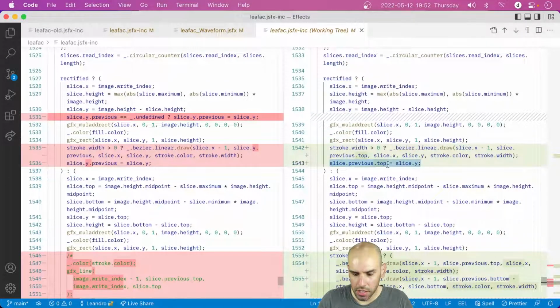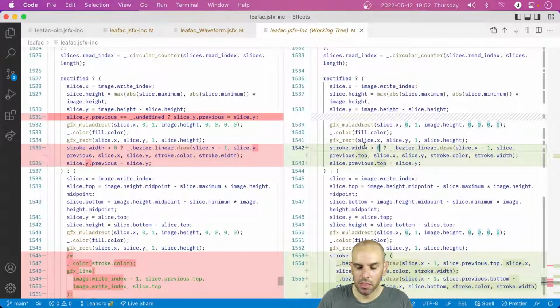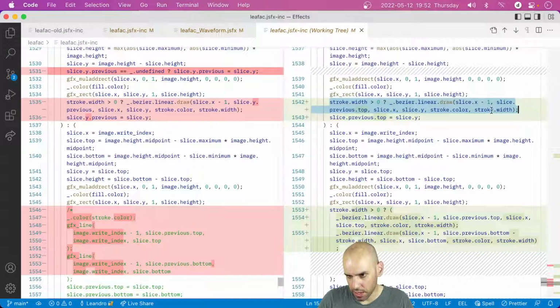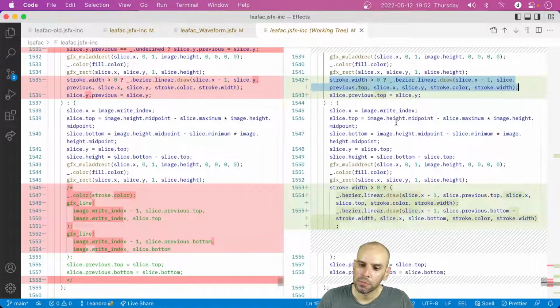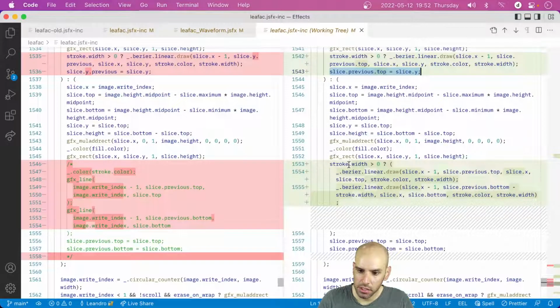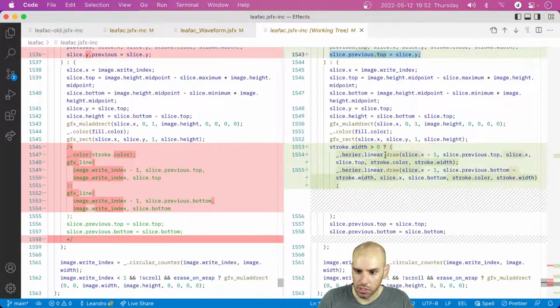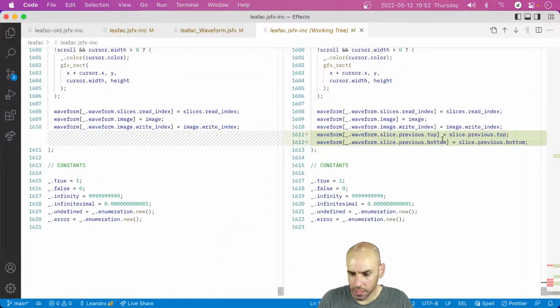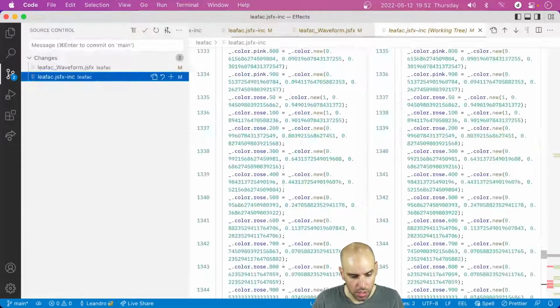Strictly speaking, I wouldn't need this if my stroke width is 0. I wouldn't need this line because I don't need to keep updating the previous stop. But I think it's better to have the previous stop in there. It's just this that is expensive and silly if I am drawing a square of size 0. But this one is kind of cheap, so I don't have to guard against that. And then for this one, I just go and do the top and the bottom. Yep. And then I remember the top and the bottom for next time. All right.